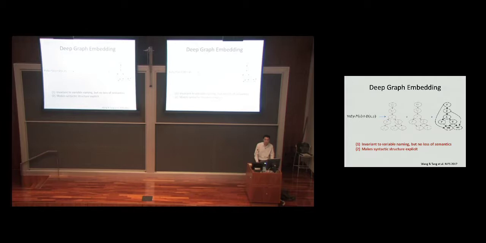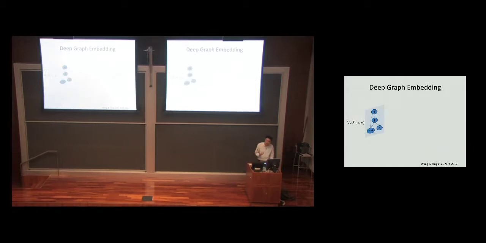But that detail I will not discuss. But the ordering of arguments in the function is important. So a side benefit of this graph representation is that now it makes the syntactic structure explicit, in the sense that if two terms are close syntactically, they will be close. Whereas in a linearized form, we know that the two terms can actually be quite far away when you try to linearize this graph into the sequential representation.